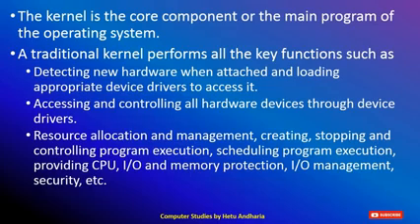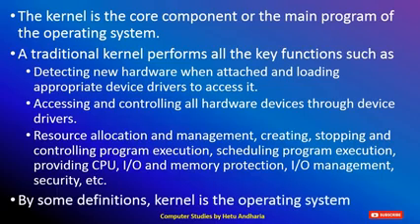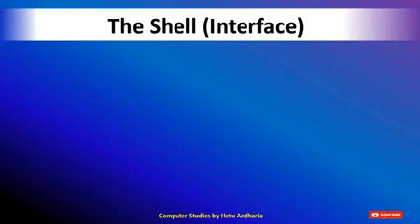These all are also the roles of the kernel. So by some definitions, kernel is the operating system. Actually it is not the operating system. This is wrong in your textbook. It is the heart or the main core component of the operating system. Fine. Now we come to the third term, and that is shell.